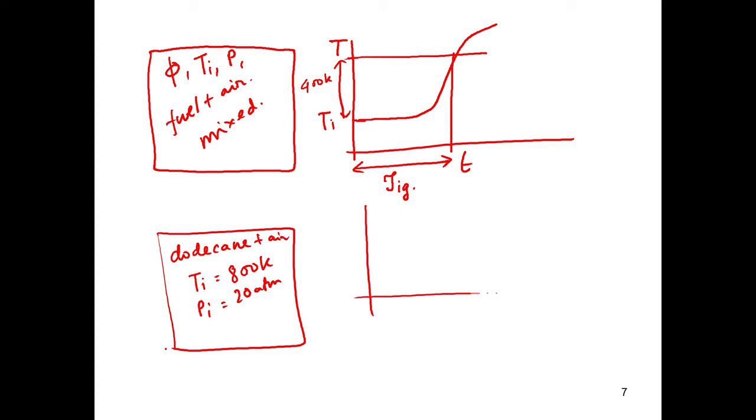So, what we can do is that once again we can do this kind of an experiment and we can find out how much the temperature rises. This can be done in a shock tube or a homogeneous reactor or any kind of flow reactor. Okay. And we find out the ignition delay time, and then we can vary the initial temperature, and we can find out a correlation as a function of the initial temperature, that is how the ignition delay time changes as you change the temperature.